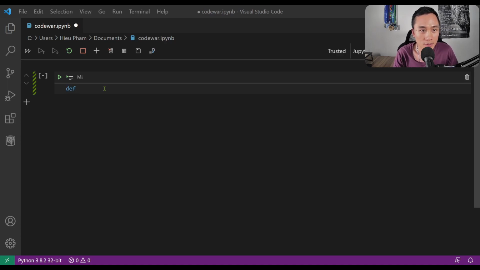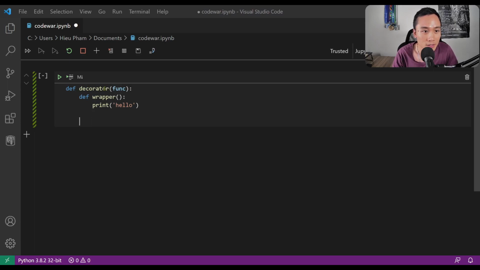So let's define our decorator, and this decorator will take in a function which we will call func, and inside this decorator we will define, let's call it a wrapper, and it will not take any argument right now, but it will do a very simple print hello.